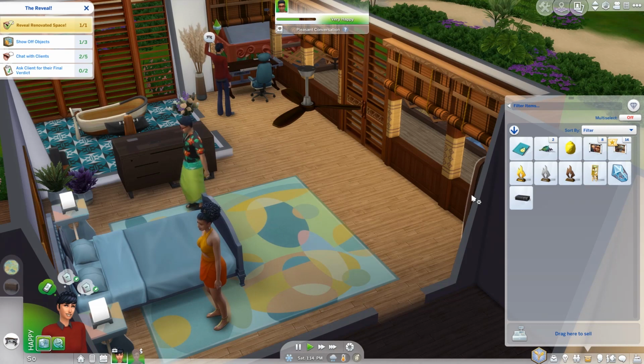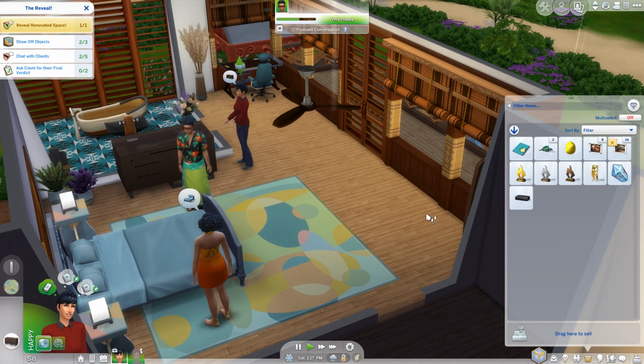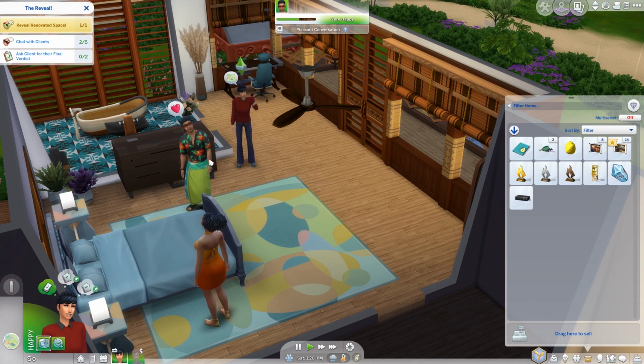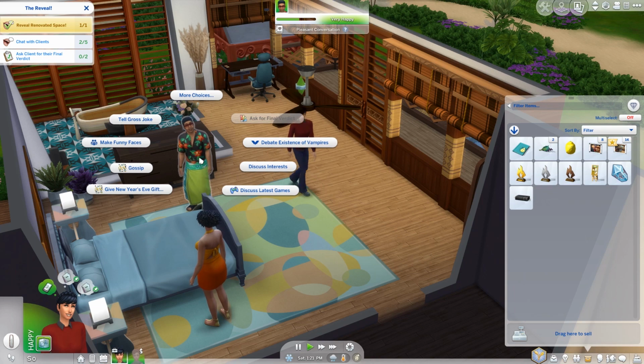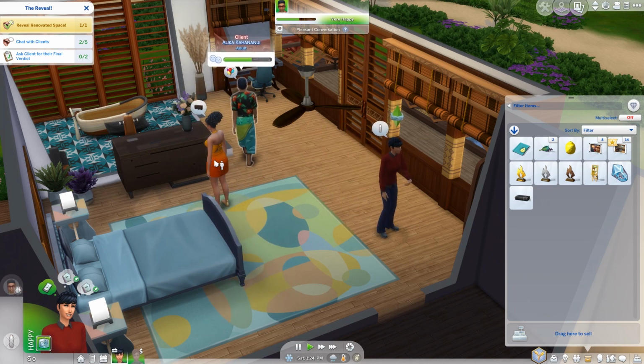So we got a mirror here, which you didn't have before. Yeah, they really had a pretty barren house. They didn't really have very much. Maybe this wasn't the best room to choose because it had so little in it. So let's check out the chat with them. Why don't we gossip? Because we need to do that. Well, I don't know if it'll even count for the holiday.